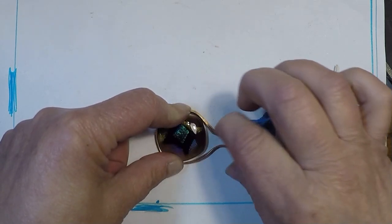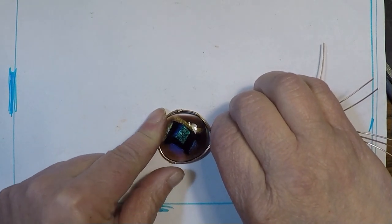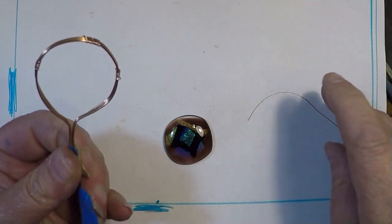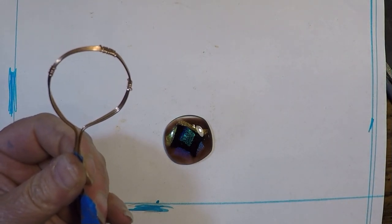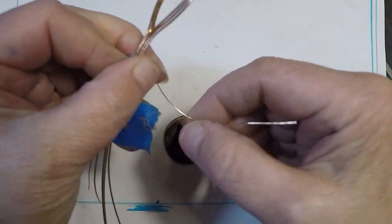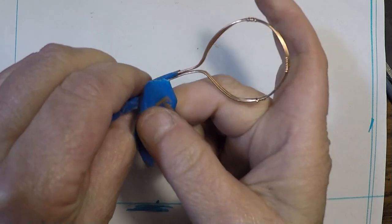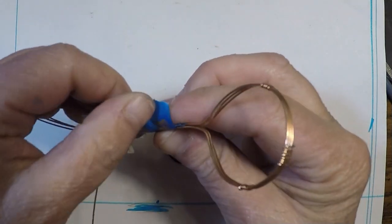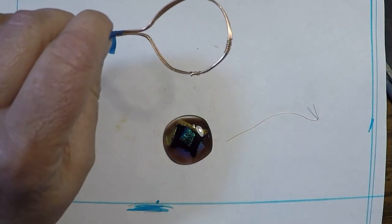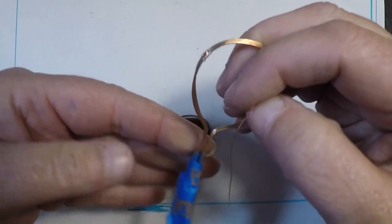Don't want it too tight. Right there. Okay. Now, I've got one little short end left. If I can get my fingers on it. Okay. Might take these together so it'll be easier to hold them together since I'm showing you how to do it. And maybe you might be having trouble with them trying to separate on you.